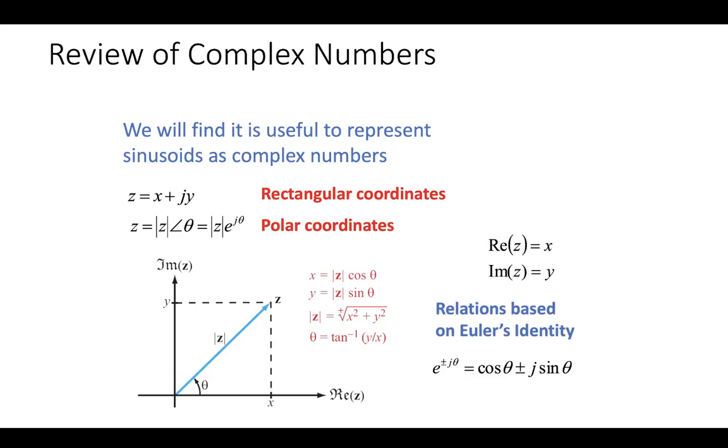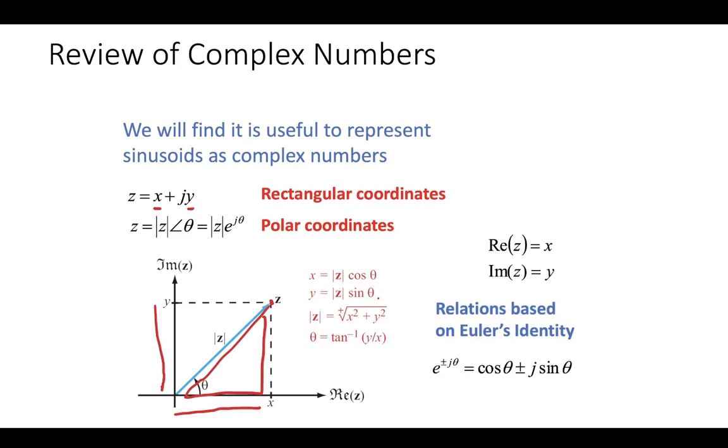So why are there two ways to write imaginary or complex numbers? The way that you can think of this is by putting them onto an axis where the imaginary axis is the y-axis and the real is the x-axis. In the rectangular format, x would be the magnitude in the x direction and y would be the magnitude in the y direction. By plotting x here, so going out to x and then up to y, we can clearly see that this would also create a triangle where the hypotenuse is the magnitude and the angle is theta. Because of this, this is why we can write our imaginary or complex numbers in both rectangular and polar coordinates. And there's a lot of reasons that we may go back and forth between the two.